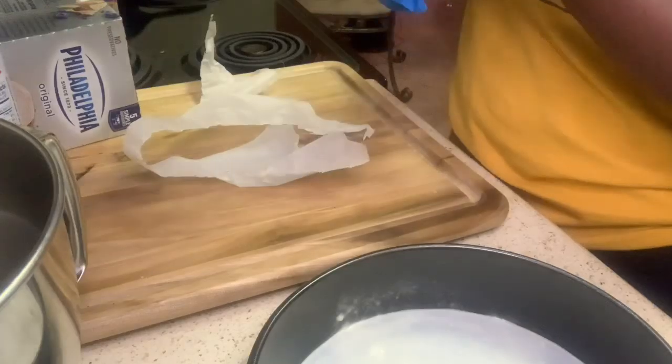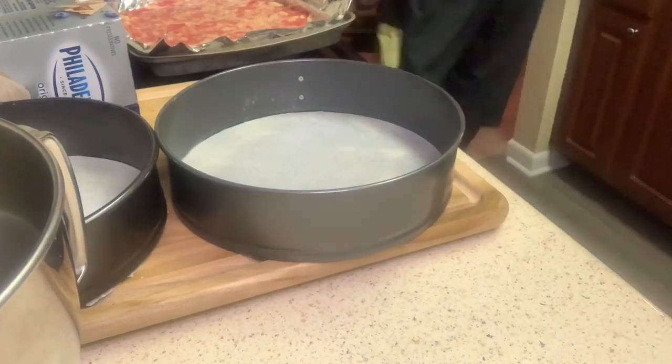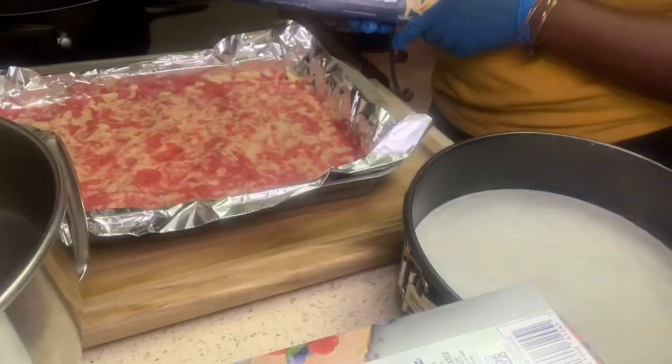And then you will see where I realized I didn't have any eggs to make my cheesecake, so I sent my boyfriend to the store. And then I decided to make dinner in between.